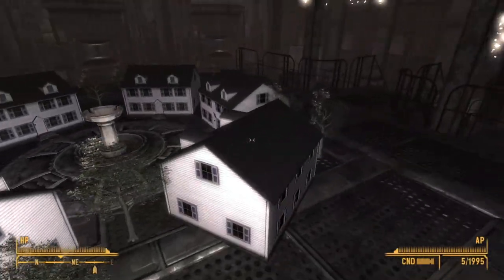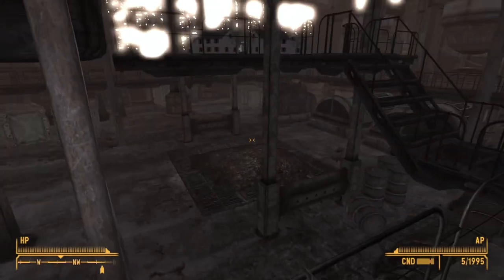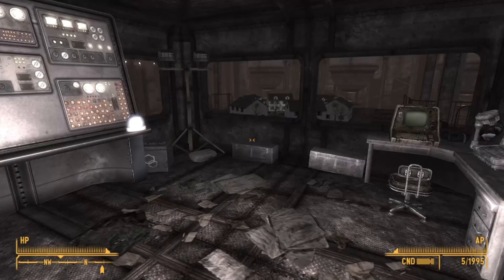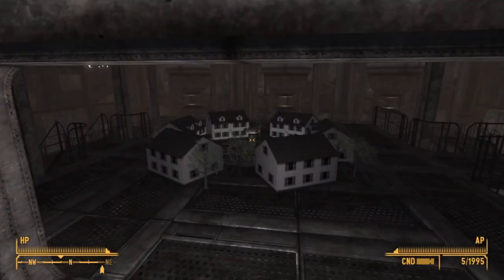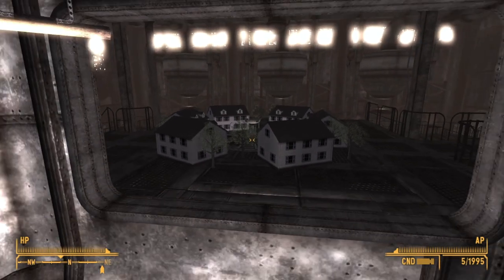What's up guys, how's it going? If you saw yesterday's video you can see that this place looks pretty familiar. Yesterday I showed you the duffel bag hidden under that pile of dirt, which you can reveal by starting the weather test. But today I'm going to show you something else that also happens when you do the weather test.